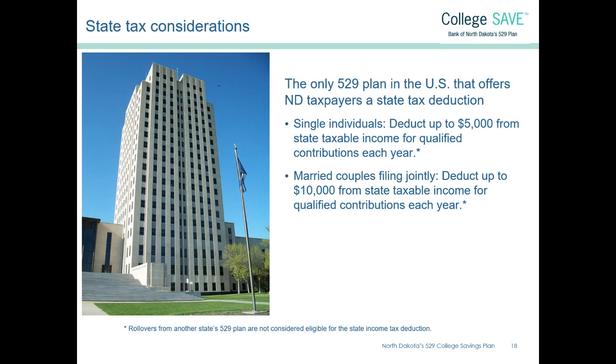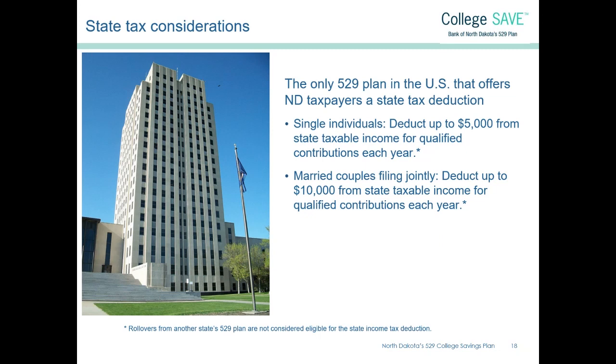When we did that, we decided to institute, and got the legislature's permission through passing a law, that we can offer you an in-state tax deduction. So not only are you growing your investment state and federal tax deferred on the growth side, all of your contributions annually can be deducted from your North Dakota taxable income up to $5,000 a year as head of household or single filer, or up to $10,000 annually as a married couple, whether you're the parent or grandparent or godparents or anybody, right, can take advantage of these in-state tax deductions.